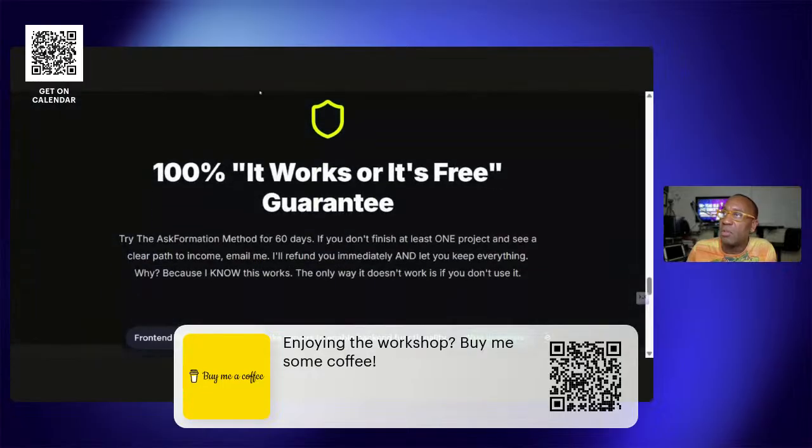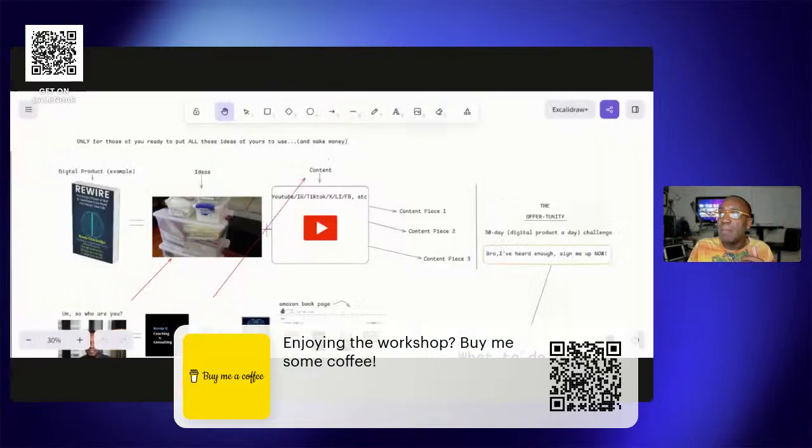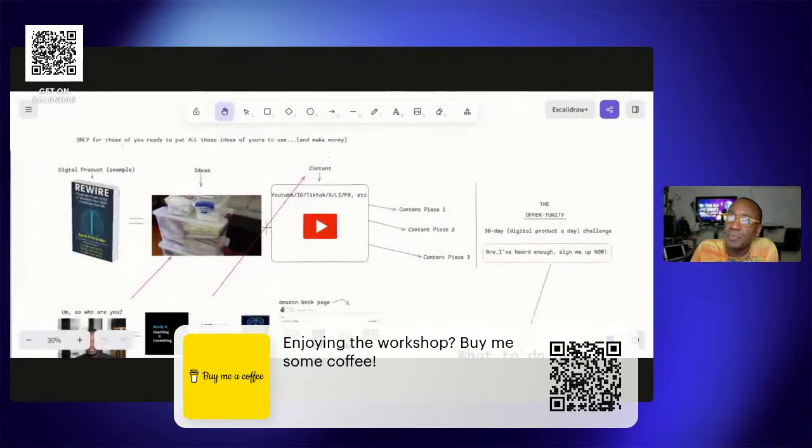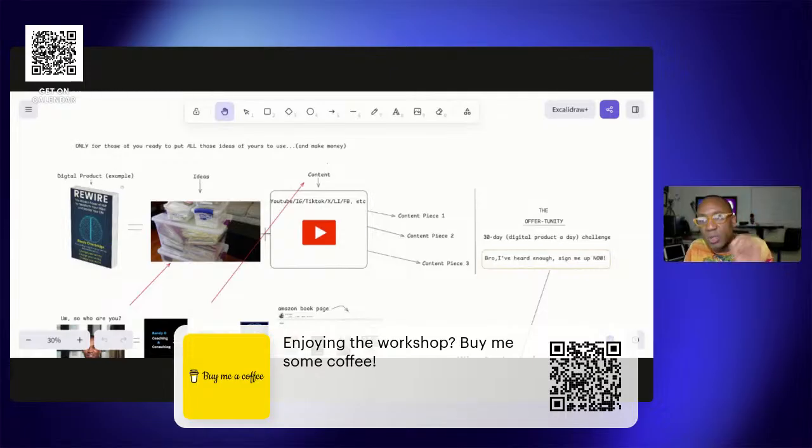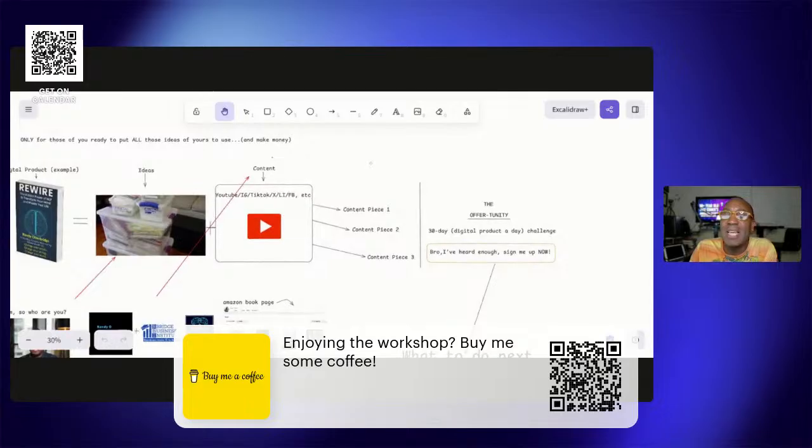So this is one that I put together. This is over here. Now, how we start thinking about this and monetizing this stuff, as I talk about over here in the framework, is again, we got the idea. Then we were going to decide what form it's going to take. That's one of the key parts, right? What form should it take? Not everything needs to be vibe coded up. Some things could just be small and a PDF that you can give to people for like $3. And that's how you can turn this stuff into income.